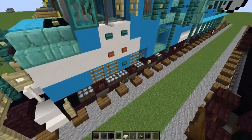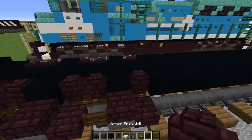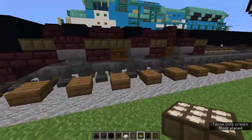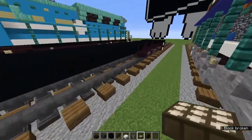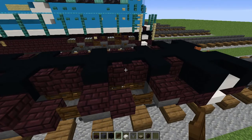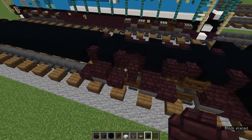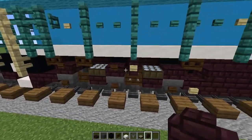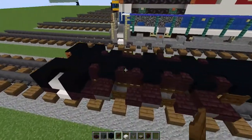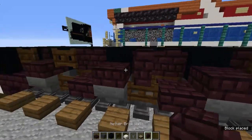Now let's do the rest of the details. This very back dark oak fence gate on the front right side is going to have a nether brick wall above it. Now let's add daylight detectors everywhere else and right click them — actually, get rid of the daylight detectors, we're not going to do that yet. You see this dark oak fence gate here on the back — above it we're going to add a dark oak fence gate again, and we're going to add a nether brick wall above the front one. On the left side we're going to add a dark oak fence gate right in the front there, and add them on either side of that nether brick slab.